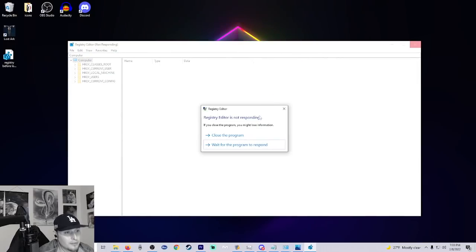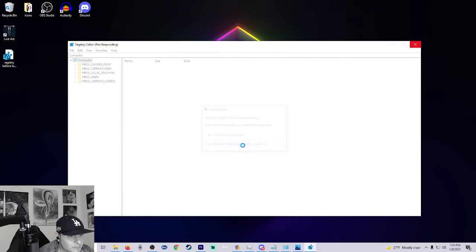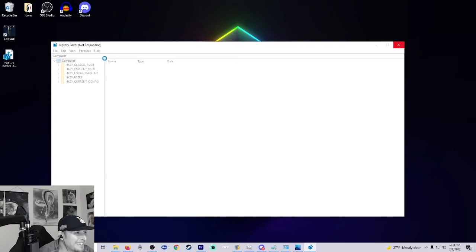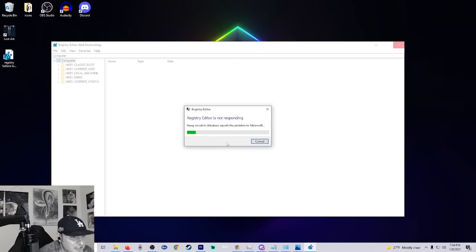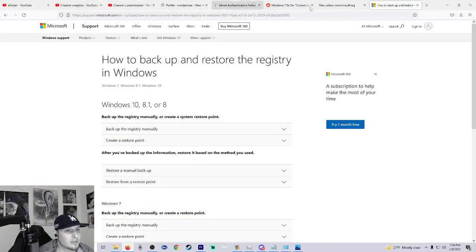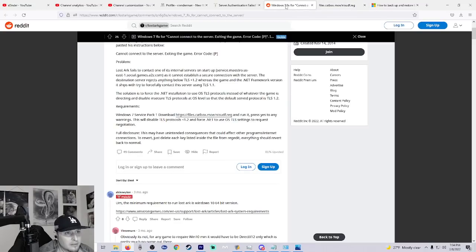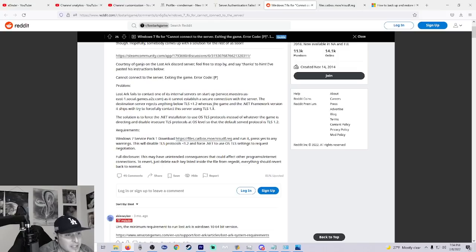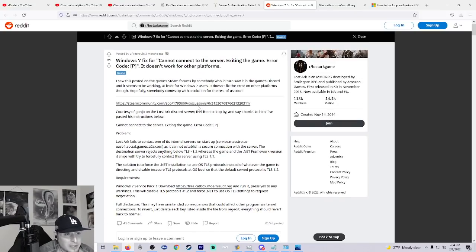So now for the fix. There we go. So what you're going to want to do, we're going to go back to, this is the final step if you have Windows 7. If you have Windows 10, you might want to try it anyway if you're really gung-ho about playing this game and getting in there now, which I would be.